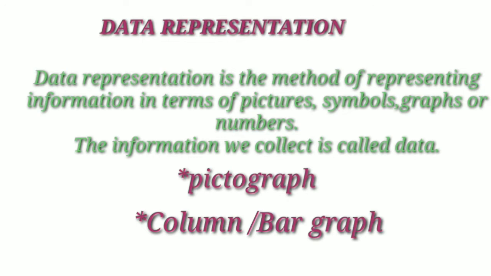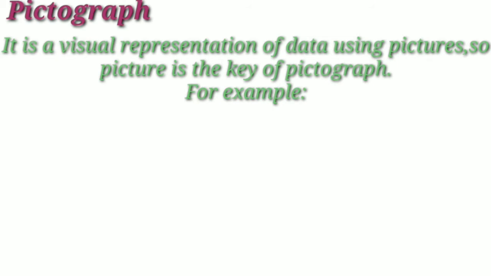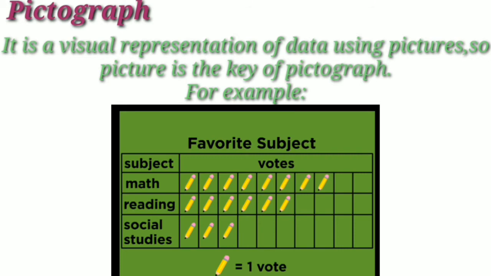Children, let's move to the first one, pictograph. What is pictograph? It is the visual representation of data using pictures. So picture is the key of pictograph. For example, children, look at this example. Favorite subjects: math, reading, social studies, and the most favorite subject is maths. This is how with the help of pictures we show the pictograph. Make a note, children. It's very important. Pictograph is omitted from the syllabus.